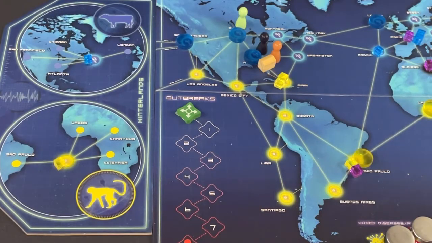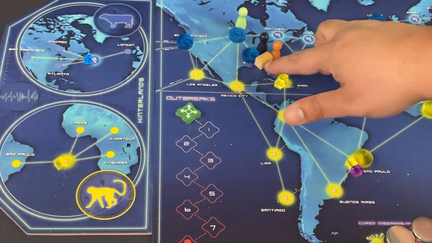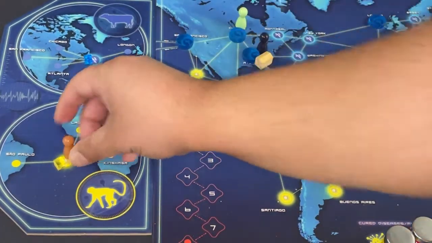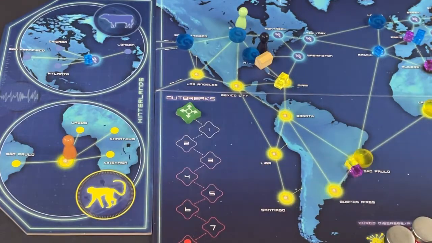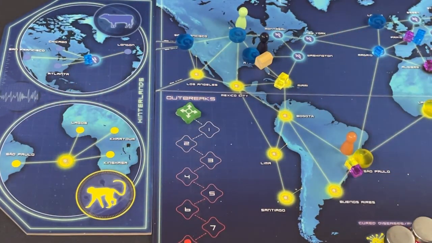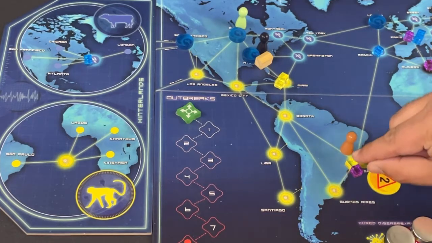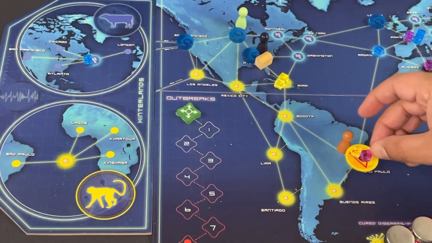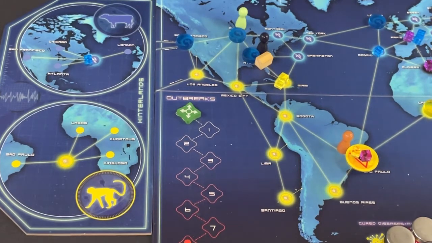It is the veterinarian's turn. Remember, the veterinarian can go from research station to any hinterland space. They got the connects, baby. There you go. So they're going to go here. Go ahead and clean that out. And then go over to Sao Paulo, connected. Hey, look at that. A quarantine area. Let's go ahead and quarantine Sao Paulo against the superbug.